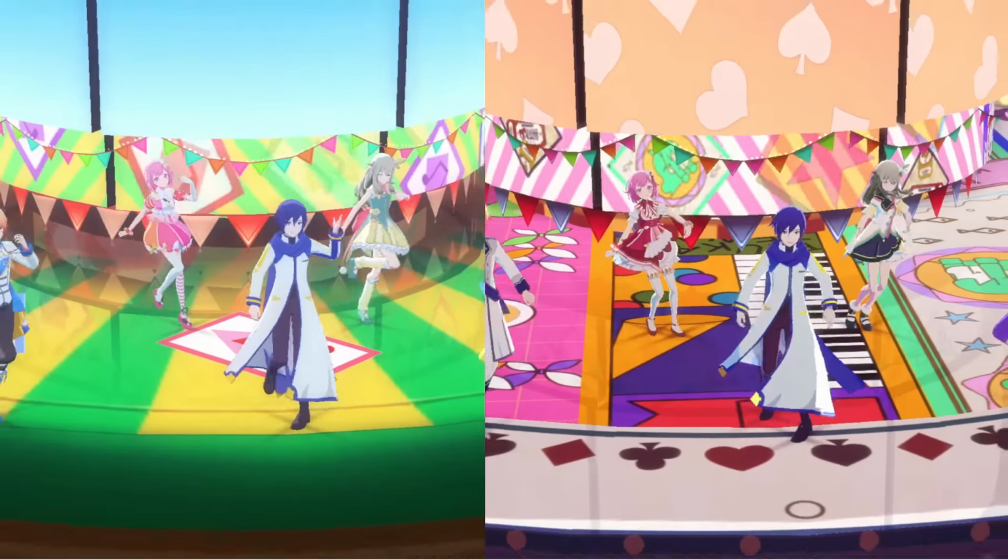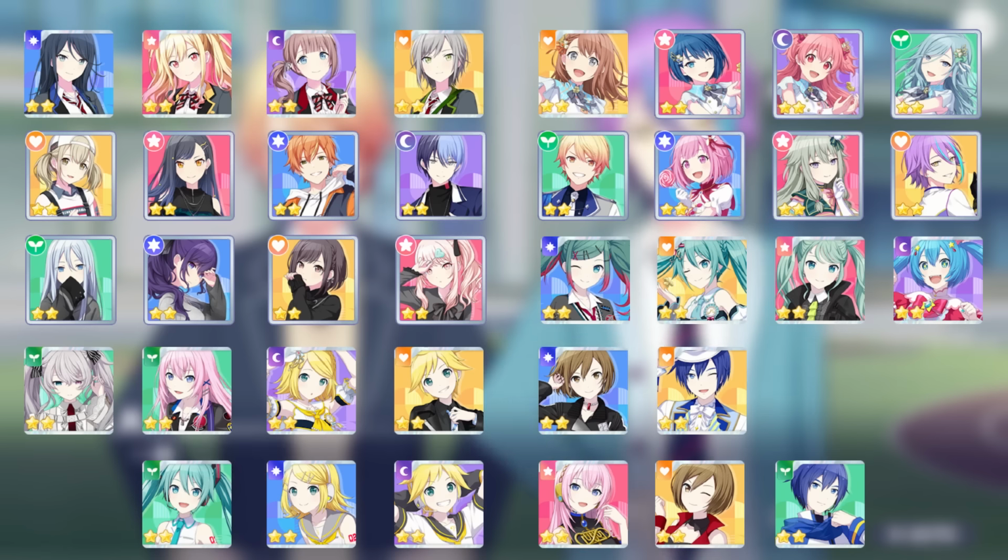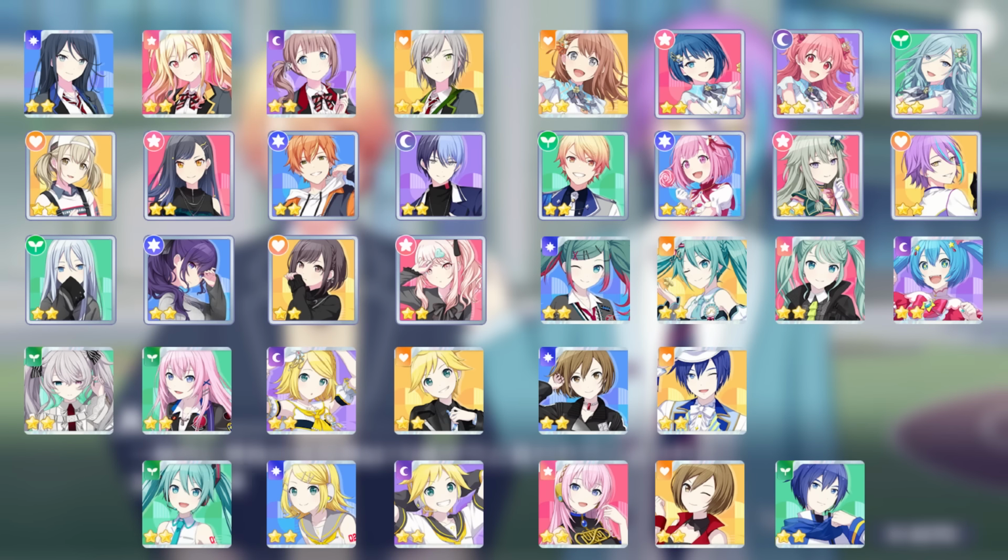And every character will get a brand new 2-star card, resulting in 36 2-star cards that will be added instantly into the standard gacha pool with the 3rd anniversary gacha. This also includes the 6 original Krypton Virtual Singer designs as unitless/blank cards.